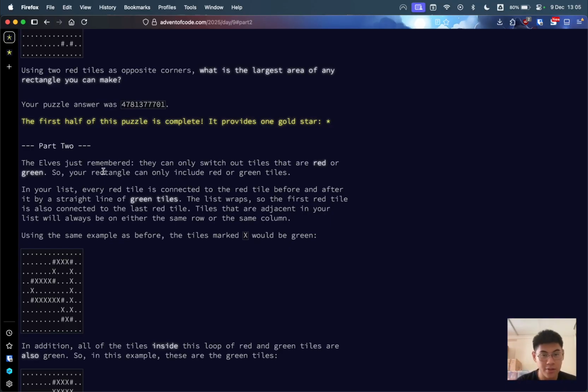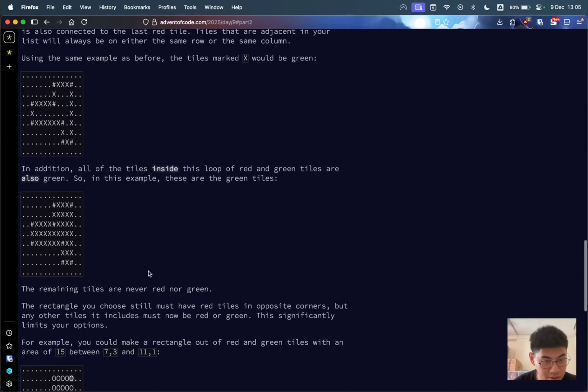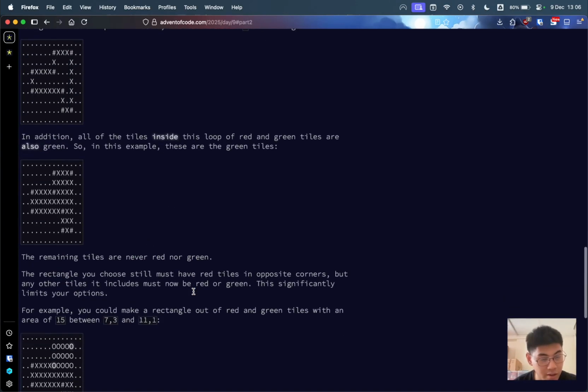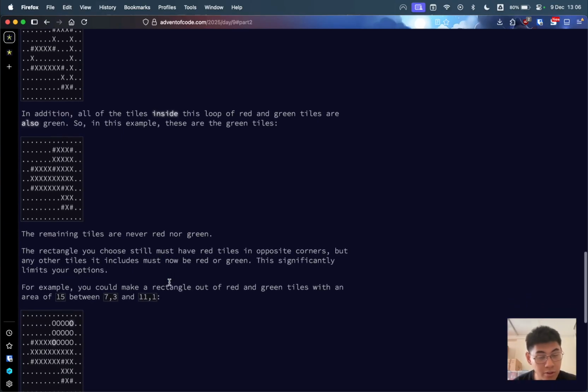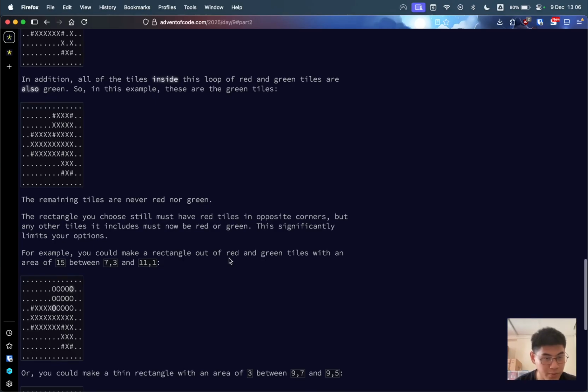And then the list wraps, so the first red tile is also connected to the last red tile. And so all the tiles inside of the red are also green. The remaining tiles are neither red nor green. So the rectangle you've chosen must have red tiles on the opposite corners, but any other tile must be red or green.